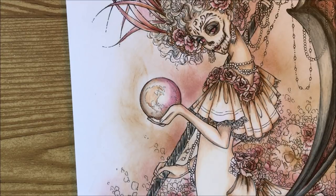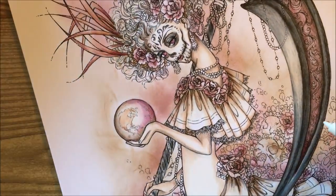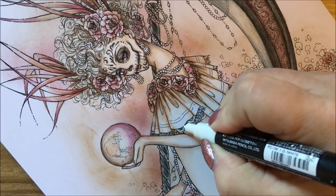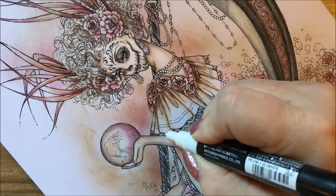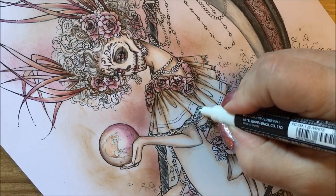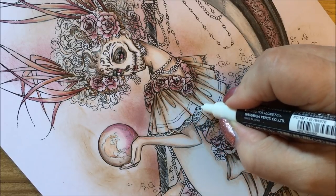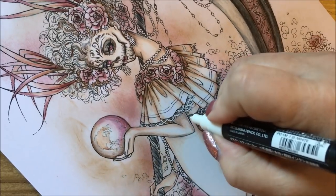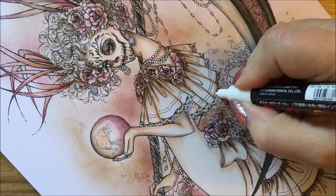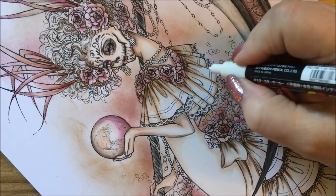Now I'm going to bring in my Posca. And I said I was going to do the lace here on her dress. And it's like in little scallops. So we're just going to go around and do little scallops first. And those are scallops down here. Then there are bigger ones down below. And then there's little dots and everything, and I have to go back and get all those. But right now I want to do the scallop pieces. And if I don't see them, I'm just going to pretend they're there.